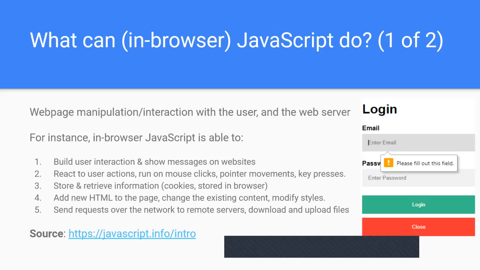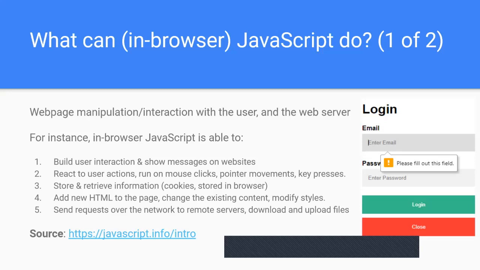So as an example, on the right-hand side of the screen, you can see there's a little screenshot of a login screen. You might have seen many login screens over time on pages you visited, trying to get you to log into their website. And many times there's JavaScript running behind it. For example, when you enter your email address, they might be checking to ensure that you've entered a valid email address that has an @ sign in it, that you've entered a valid password, and this before you've even clicked the login button. The JavaScript is running and listening and reacting and responding to the user entering in an email or a password. And that's what I mean by building engaging websites.